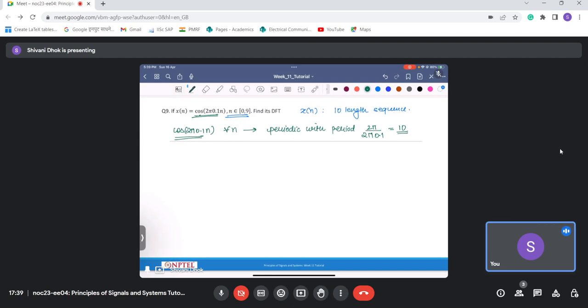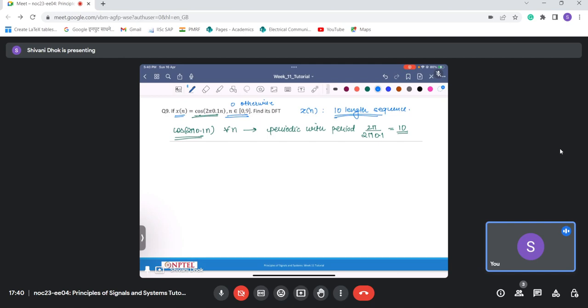Another property of DFT is, if I consider any signal xn to be periodic with period n, or it can be extended to repeat after n. Yes, madam. So the current problem is periodic with a period 10, right? No. n equal to 0 to 9 and it is 0 otherwise. Okay, it's not periodic. It's a finite length sequence from 0 to 9. Basically a 10-length sequence. So we have to find DFT of this finite length sequence.